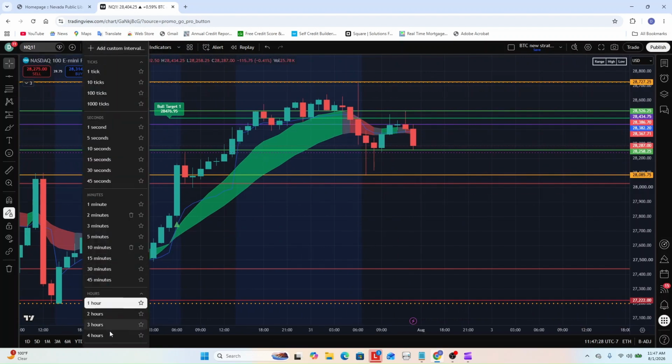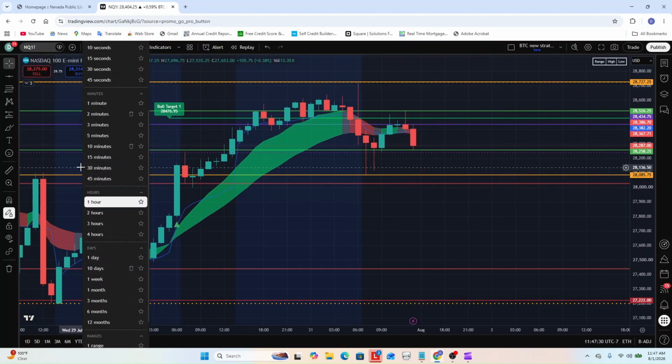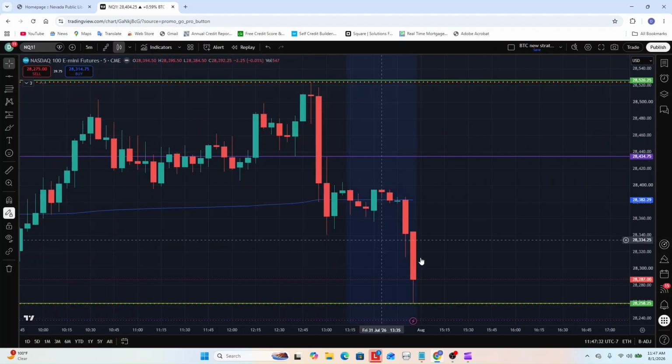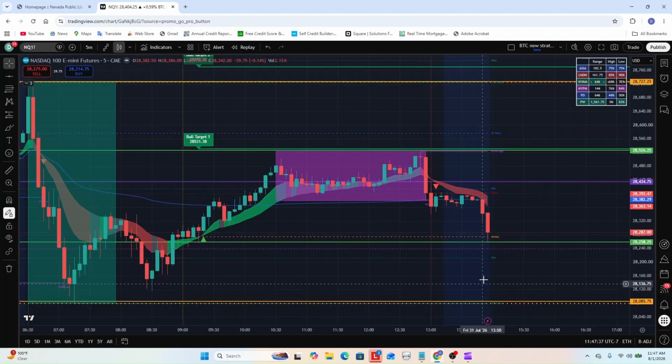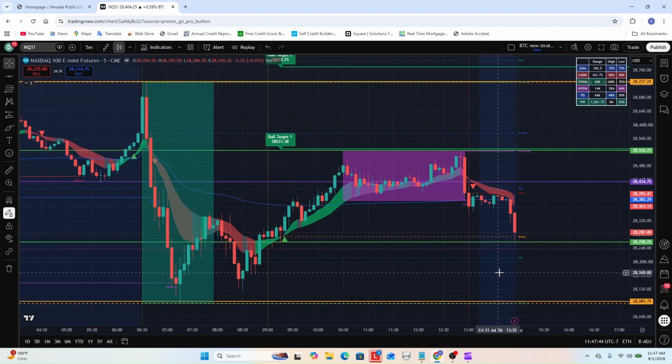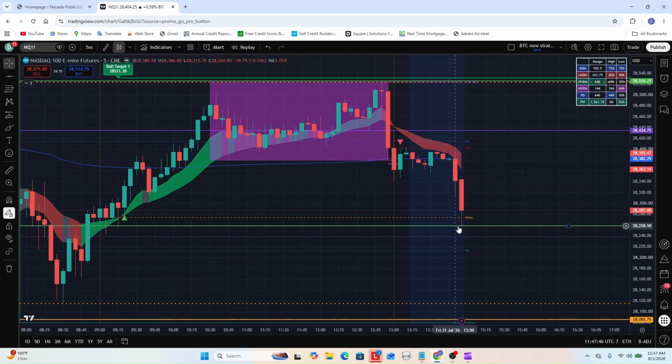So let me drop down to the 5 minute because the 5 minute is usually where I take my trades at. But if you look on the 5 minute, it is perfect in terms of where this candle stopped at, as you can see, right? And then look how it reacted, okay? So it is fair to say that this is probably going to come up to here, just based off of how it reacted to this area.